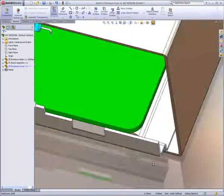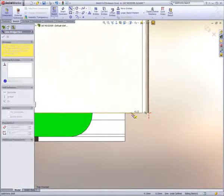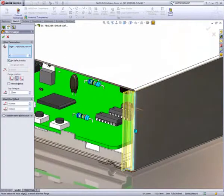The most challenging sheet metal features are easy to create in SOLIDWORKS. I'm going to add a miter flange by simply sketching its profile. SOLIDWORKS knows to add the wall thickness of the sheet metal part and quickly run that profile along the specified edges of the enclosure. You'll notice that the mitered corners and stress reliefs are automatically generated.